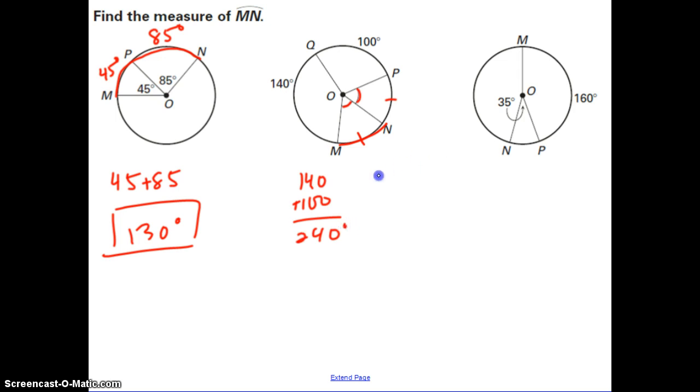and that gives us a total of 240 degrees. Now we know the entire circle has to add up to 360. So if we take the total 360 and subtract 240, we're going to be left with 120. So 120 needs to be evenly split between these two arcs. So if we take 120 and divide it by 2, we're left with 60 degrees for each MN and NP.